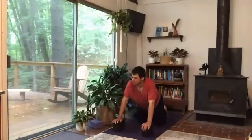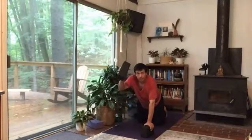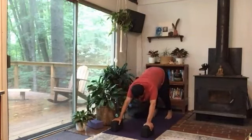Breathe. The ease of being here. It's like these sensations, they're enough. If you've got your palms on blocks, turn the blocks narrow so you can grip them. But you can also just do this with your hands on the mat and push up to downward facing dog pose.